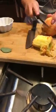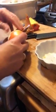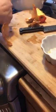Okay, so I've got my apple and my potato. Where's this knife? No, go on the other side, Grace. I just wanted to do it over there so it didn't sizzle on me. Oh, Grace doesn't want to get burned. All right, you want to get your peel off, of course.